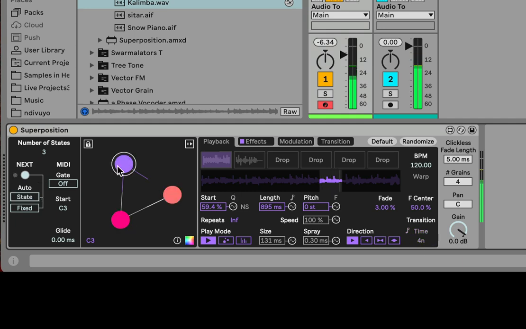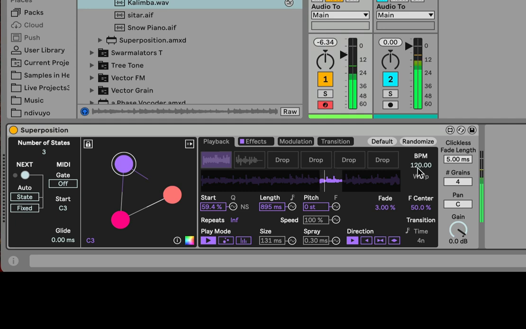It's just pretty open-ended. Okay, and then above this doesn't deal with the state settings. These two things are actually for the sample. So if you change this, it will change it for all the states, this BPM warp thing. This BPM warp thing is to make it so that if you change the BPM or something like that, this device will still play the sample back at the same rhythm as the warp.